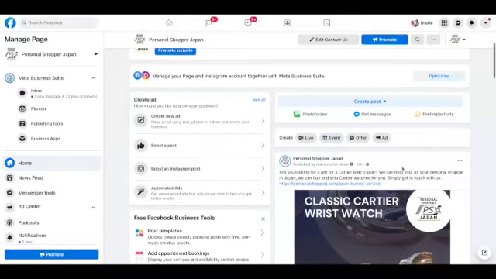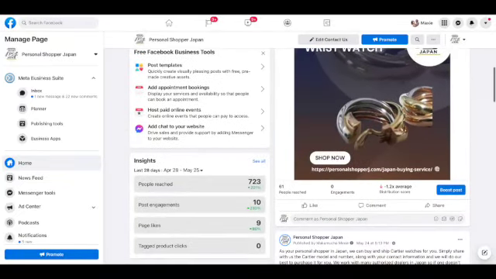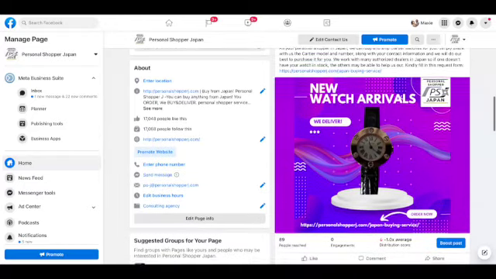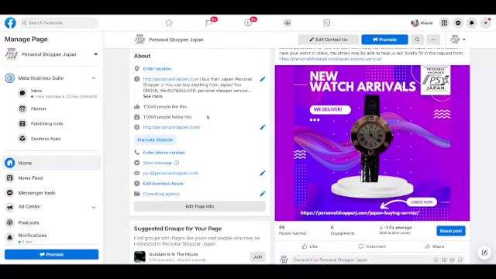Right. So I managed to grow the followers for these pages. You can see here my insights. They are all going up, and I've managed to grow this to 17,000 followers so far.